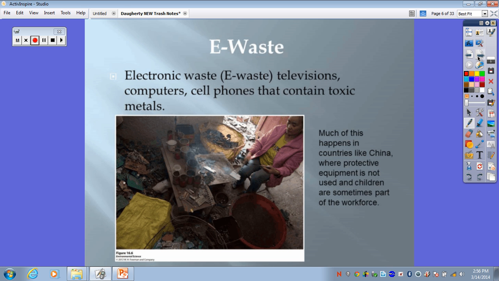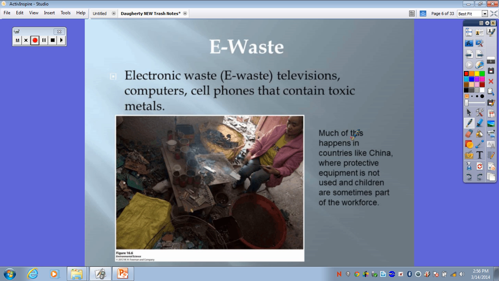Okay, e-waste is what we call electronic waste. That's going to be things like your TVs, your computers, your cell phones that have gone out of date or they're broken and we need to get rid of them now. You should know they contain toxic materials. They also contain many precious metals that we could use over again. So it's really important that the more technologically enhanced our society becomes, the more we embrace what we call e-cycling, recycling electronics.